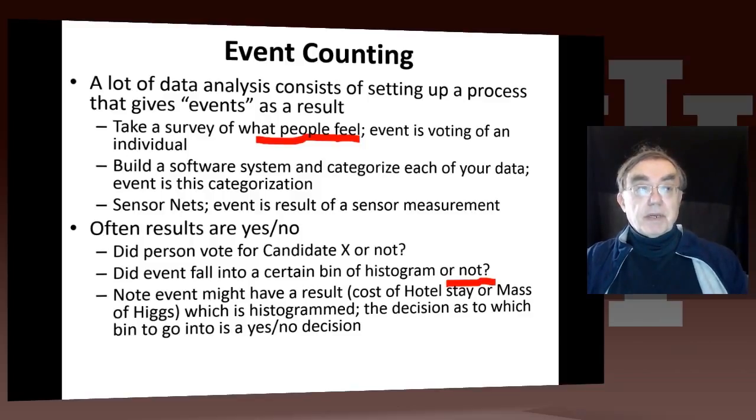So when you have histograms, when you put things in bins, you're actually giving a yes/no decision for each bin. Although actually what you're looking at is a value. So it could be the mass of the prototypical Higgs particle. You look at its value, say between 100 and 140 GeV, and you stick it in a bin, and then you get this enhancement around 125 GeV. So the decision about which bin to put it in is yes, no. The real value of the event, the thing you're actually histogramming, is a real number, the mass of the Higgs particle.